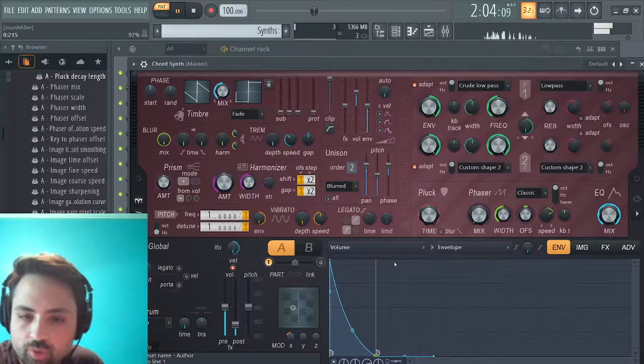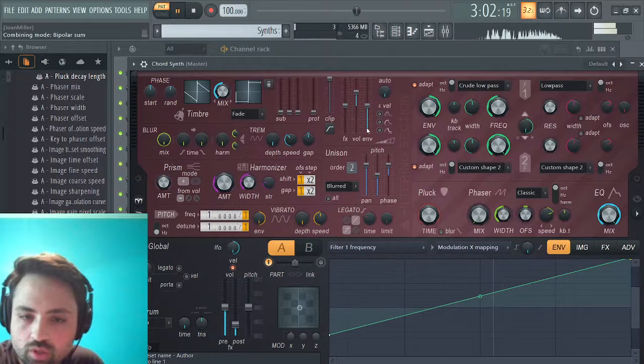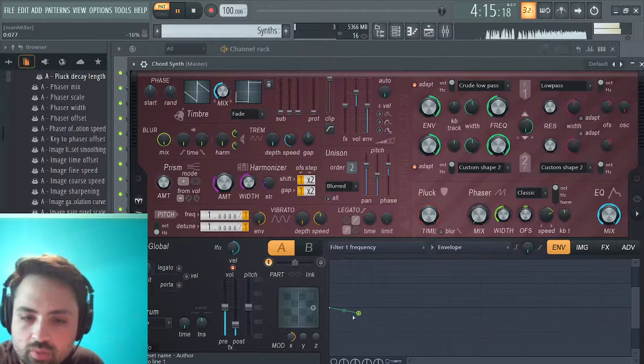I don't think I want that much pluck. Maybe we'll just do it with filter frequency. Because that's what it maps to anyway.